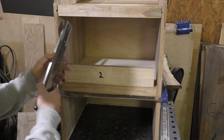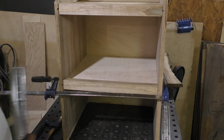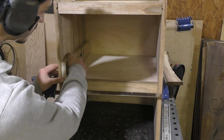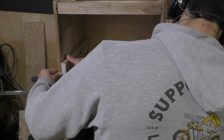So this is a very critical measurement, so I don't trust my tape measure to do it. Because a reference-based measurement, which is what the story stick is, is way more precise. I also cut a story stick that will be the exact depth of the drawer that I can use.